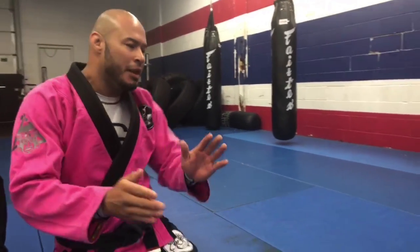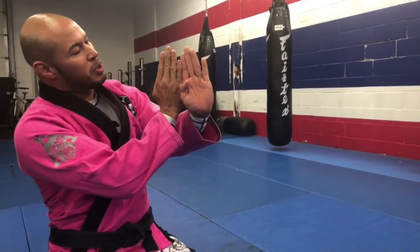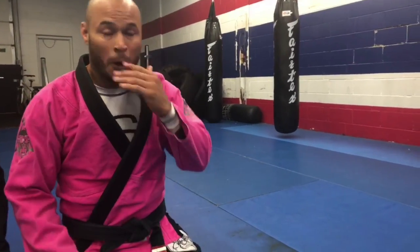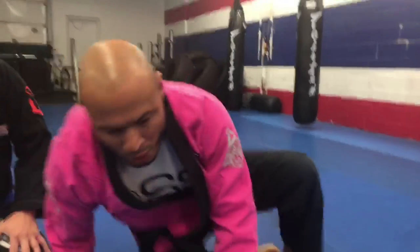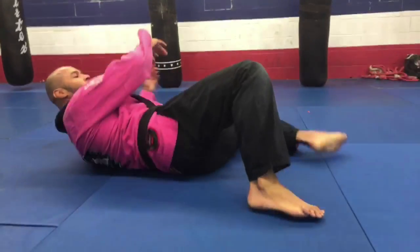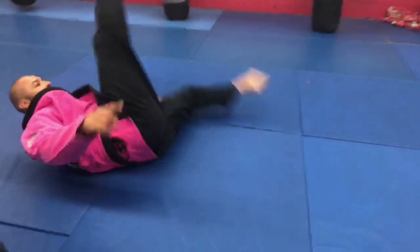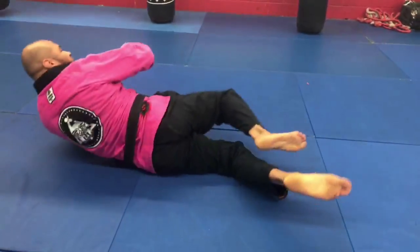But first, let's talk about something very important. The important thing about attacks of any kind, not just armbar, triangle, or omoplata, is the movement of your hips. You need to be able to move from that linear attack from your opponent to get your hips offside and to get your legs involved in setting up your attack. For instance, one of the movements that I like to do is to free up my hips. I like to go here and here, here and here. If you notice, my hips keep changing.